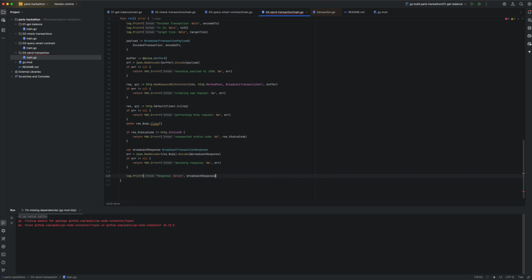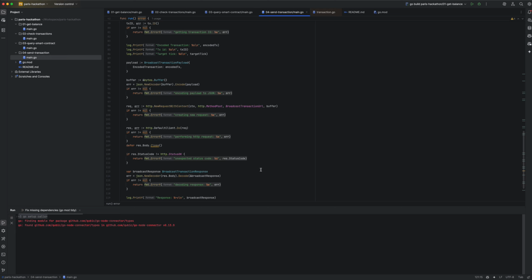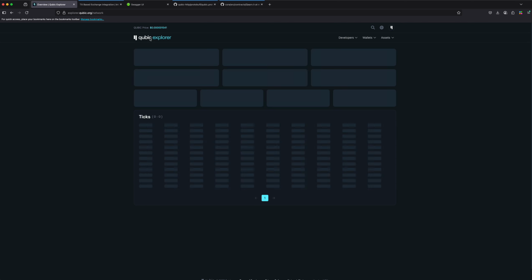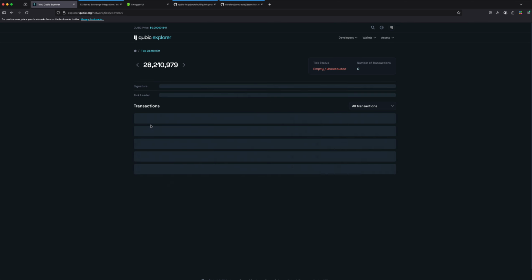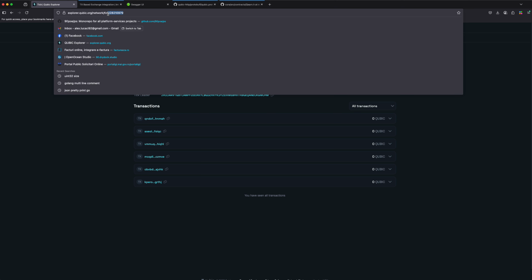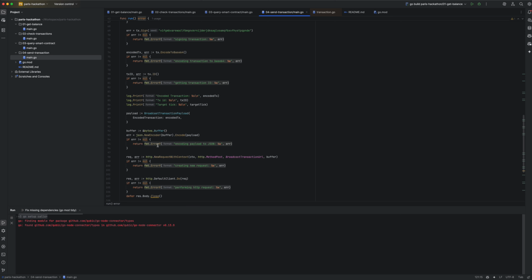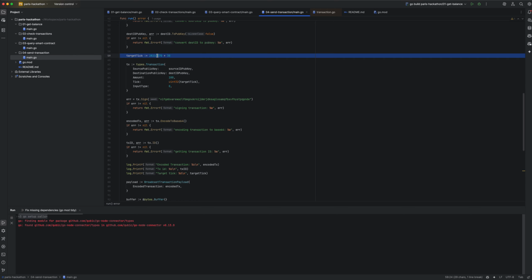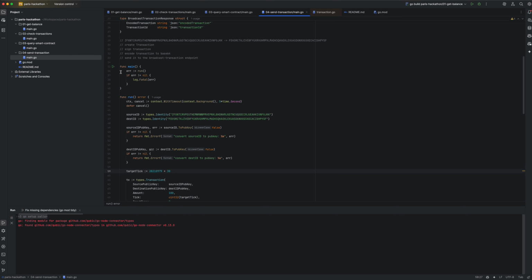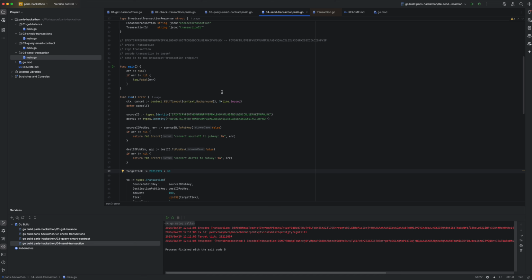Response, let's print everything and return nil. Okay, let's see which is the last. Good, let's run it. Fingers crossed.